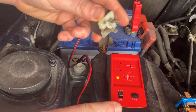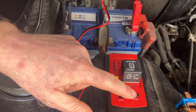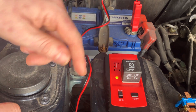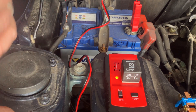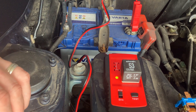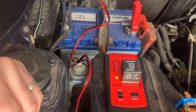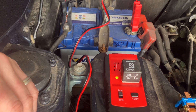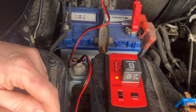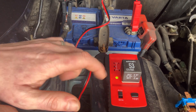First of all, select which one it is that you want to use — four-pin in this case — then pop it into the socket that fits the correct shape. Press test. All it's going to do is cycle the relay through 10 times. Relays do tend to stick when they get old; they'll leave a circuit on and you might get a parasitic drain, or it may not turn on at all if it's broken. So it cycles through 10 times to make sure it's functioning and not sticking.